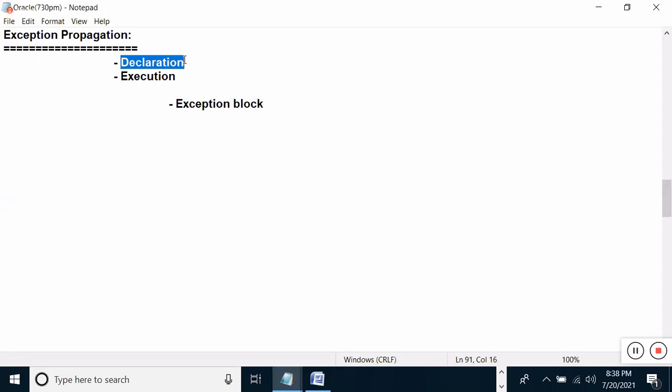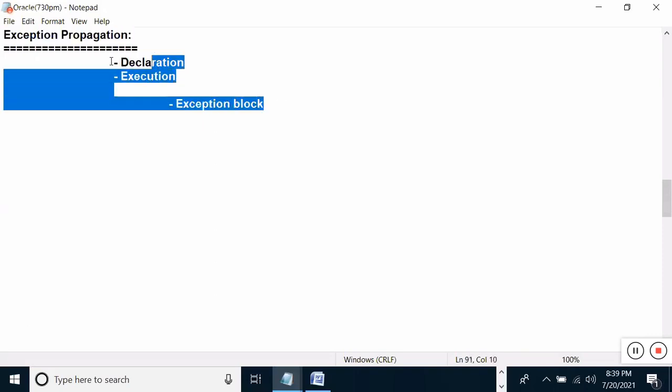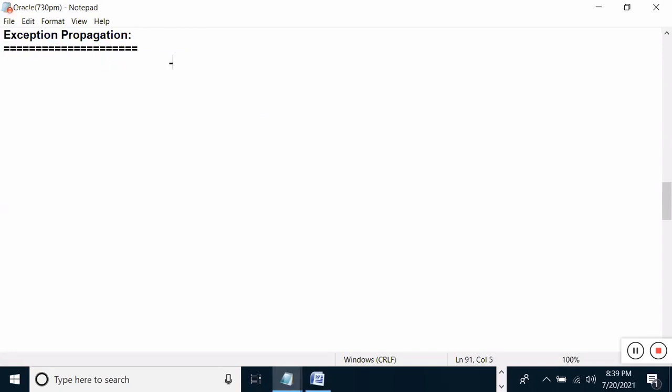My point is, understand now? Whenever we handle exceptions which occurred under the declaration block, that mechanism and method is called exception propagation. Observe what I'm telling here.